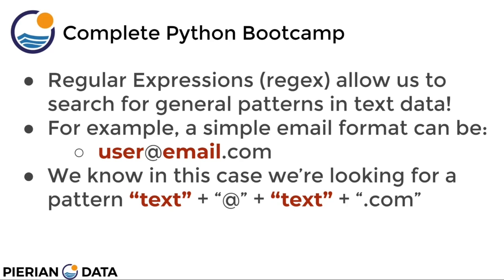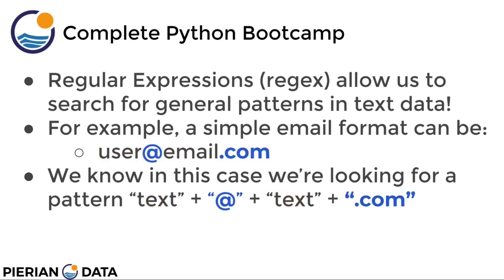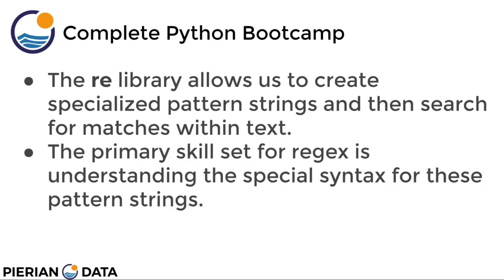That is, I know there's going to be some text for the username, and I know there's some sort of domain name, and then I have the things that I'll assume I do know. In this case, I will assume that there's an @ in between the user and the domain, and I assume the domain name ends in .com. I know there's other domain names, .io, .xyz, etc. But for this particular pattern, let's say I'm only looking for emails that end in .com. So what I can use regular expressions for is to construct a generalized pattern to search for something like this.